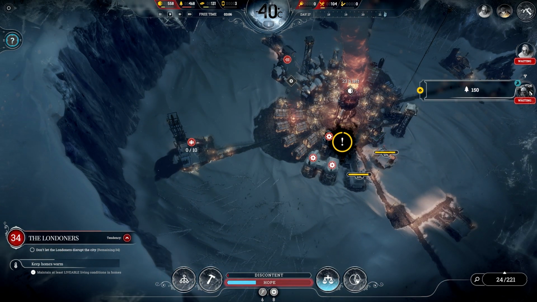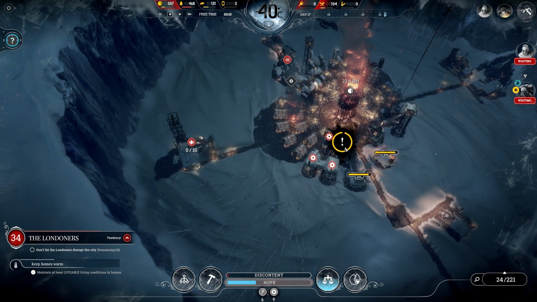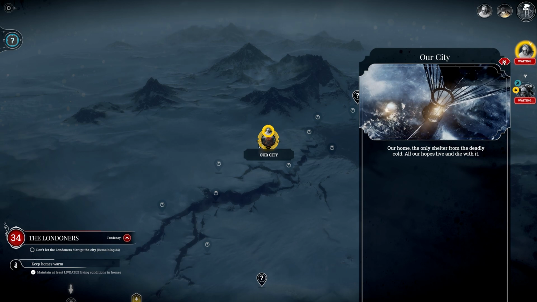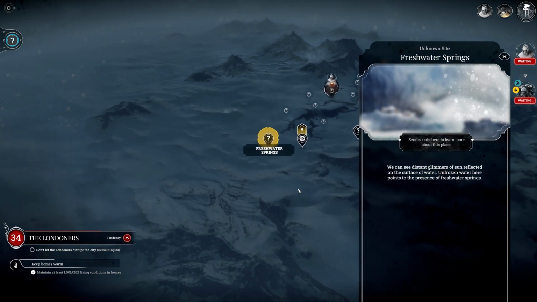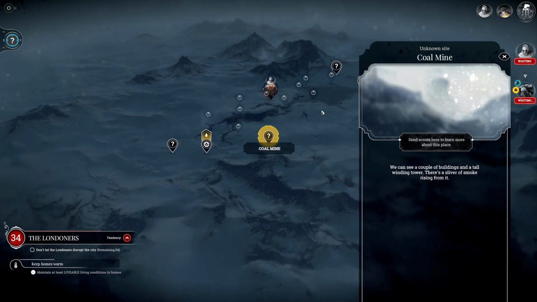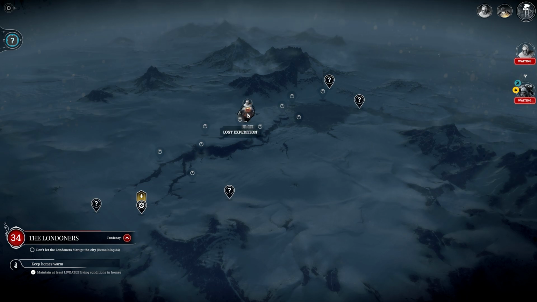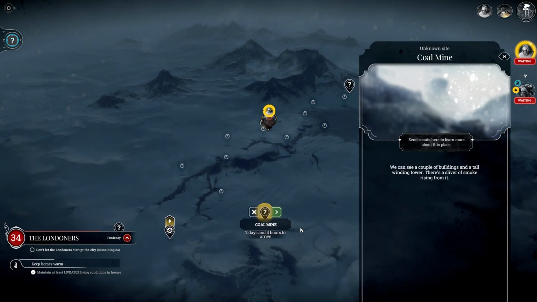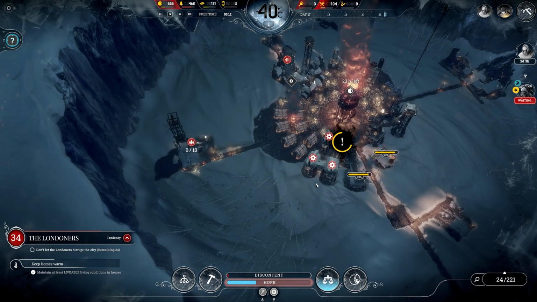All right. Let's see. You are waiting for what exactly? I'm not entirely sure what you're waiting for. But first of all, before we do anything else, we're going to send our scouts back out. Down here we have freshwater springs. And we have a coal mine. Pretty sure that the coal mine, we can't have another outpost team here. So we're going to take our scouts and send them to the coal mine. It will take them 2 days to get there. But once they made it to this position, we should be able to send another team over there and get more coal in. That is never bad. Let's see what our people want.